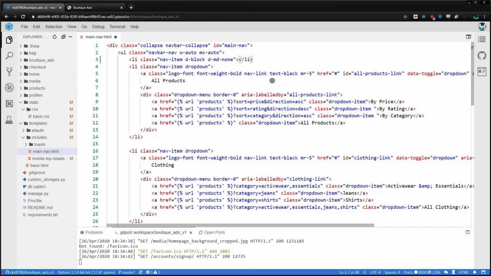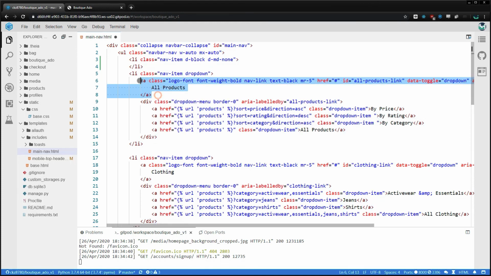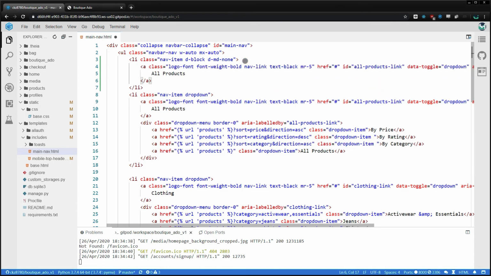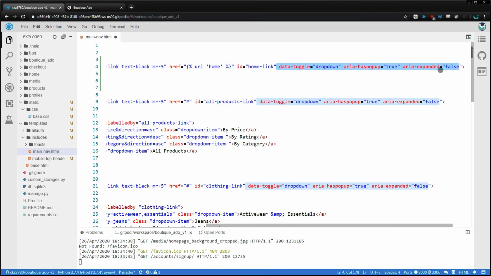I'll just copy the all products link here. Change the href and the ID. And delete everything else since we don't need it.